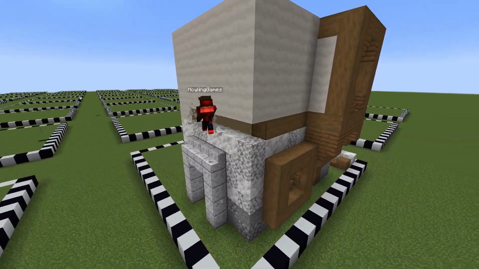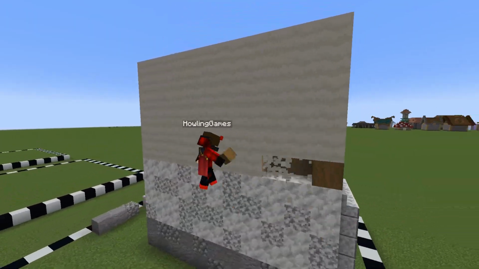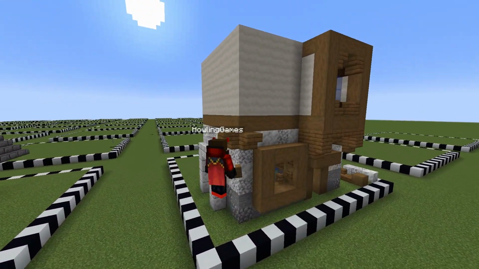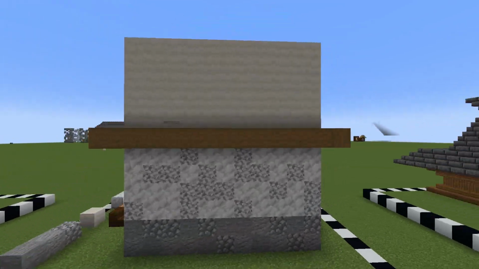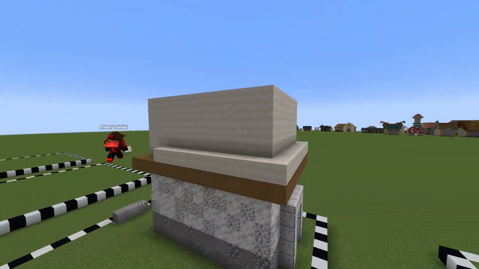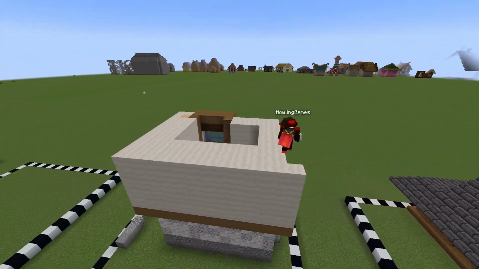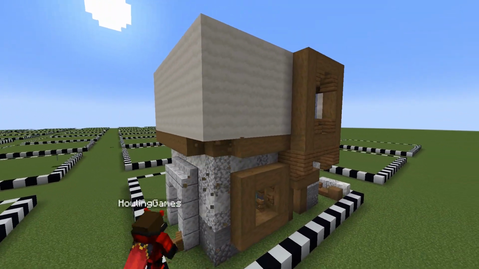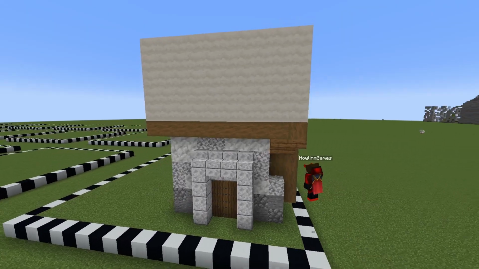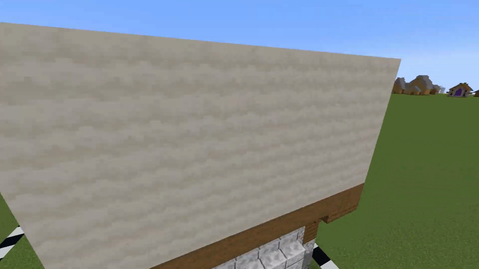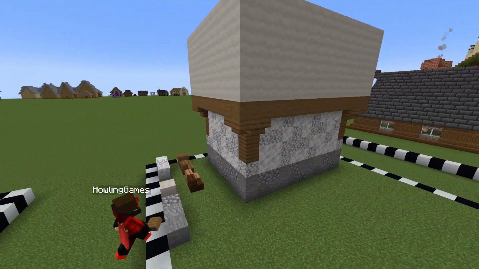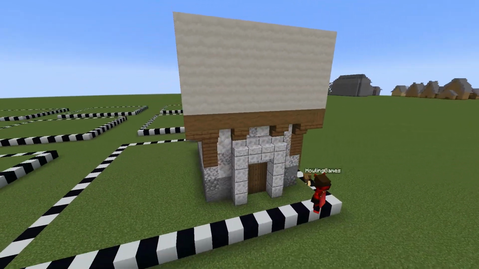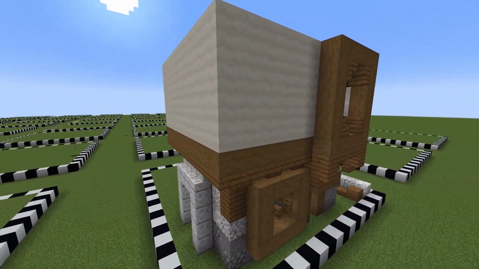And I go around here with the spruce logs, stripped logs, and then this is where I actually will fill it out again, and I figured out how I want to protrude it out so that it's not just that flat face on top of itself. And then I go around and doing what we did earlier, but again with it not being that flat face, and it looks a lot better in my opinion.